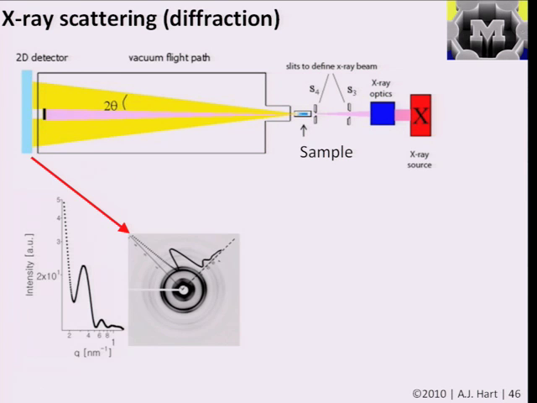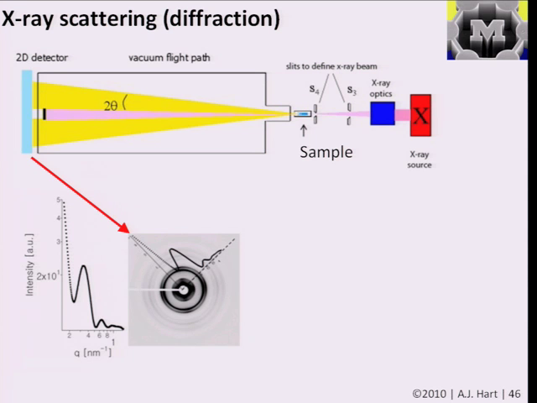This, for example, shows an X-ray diffraction image from a particular crystal. If you have rings, we'll see in a minute that you can look at the position of these rings to determine the lattice spacing within your material. If you had a single crystal, basically one block that's a whole cube of atoms perfectly organized, you would see dots in the X-ray diffraction or scattering pattern. And if you have a polycrystal, so you have a whole bunch of little cubes all in different orientations, then you will get rings in your pattern.